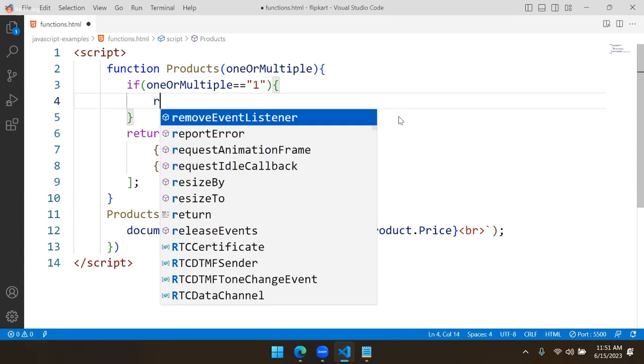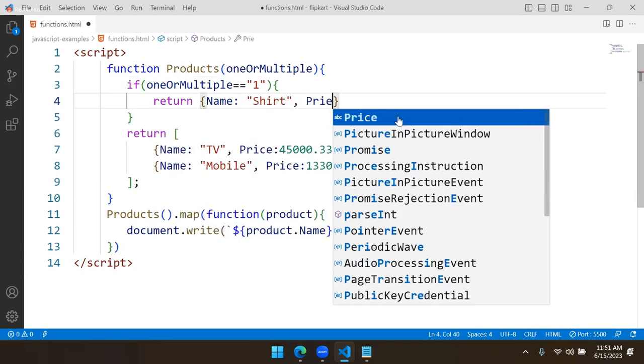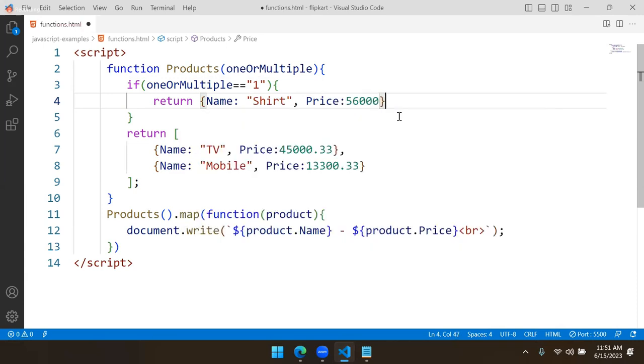It should return only one object. Only one object must be returned. That means now, name, suppose shirt, and price, some price. It should return only one object.